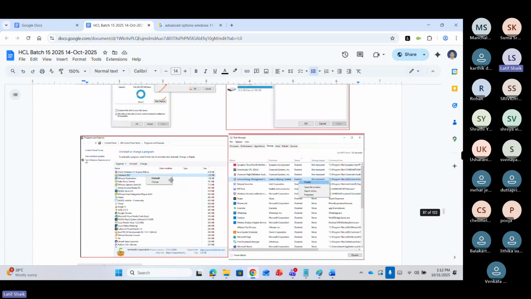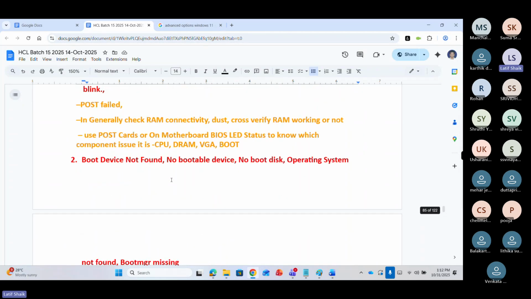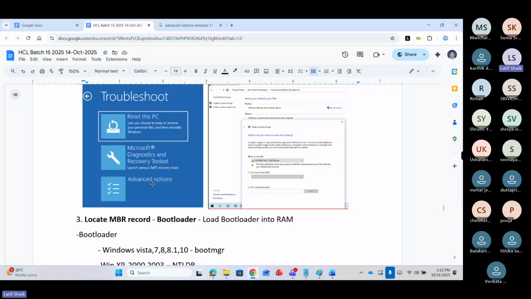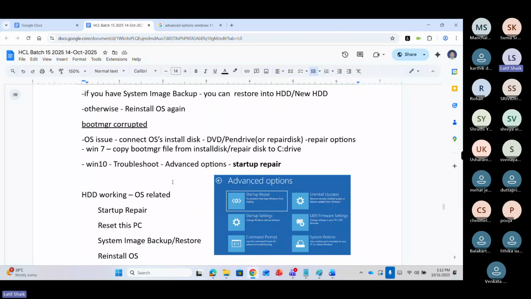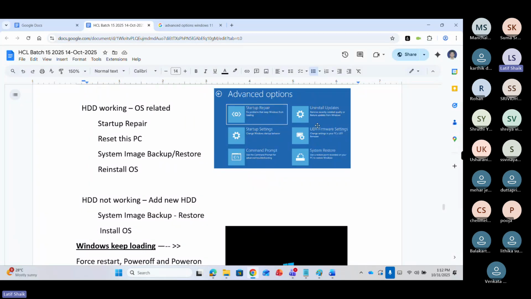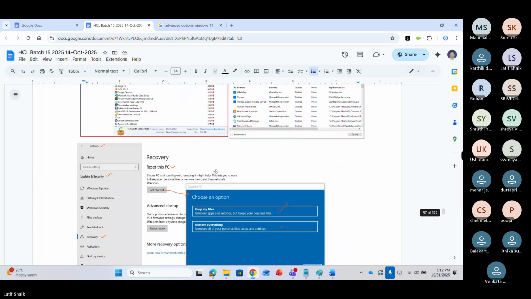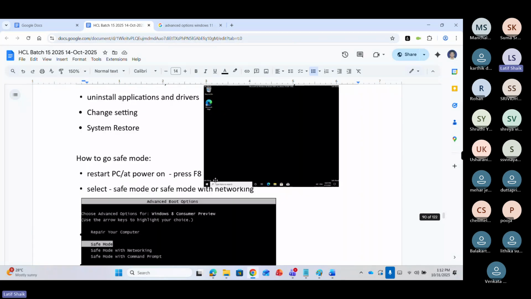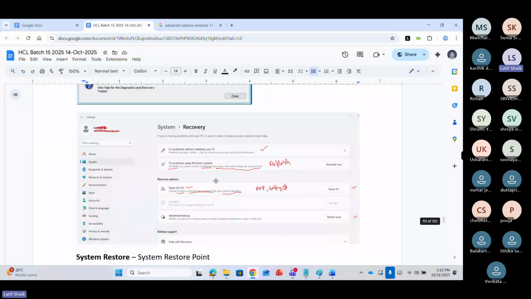One more: in advanced options, you can also find system restoration. So anyway, you can find it. These are the solutions, guys, for the BSOD part.